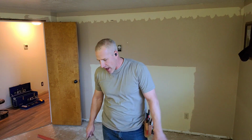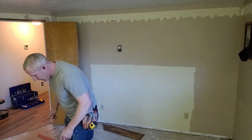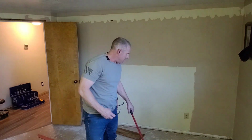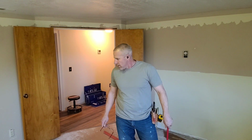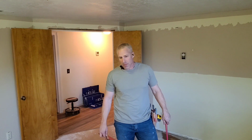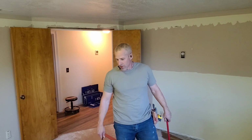So starting out, just have a clean job site and take the extra time. Scrape up the paint or any sheetrock mud, any of that stuff. Just get that all scraped up. And I even will go across and hit some of the high spots in the underlayment, whatever I need to do. So just take the extra time, get your floor nice and clean, get all your staples up. Obviously your carpet's going to be out of there or whatever you have in there, but just go over it good and make sure you're not going to have anything causing you issues later down the road.